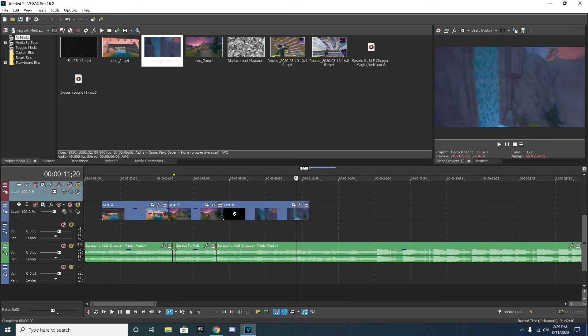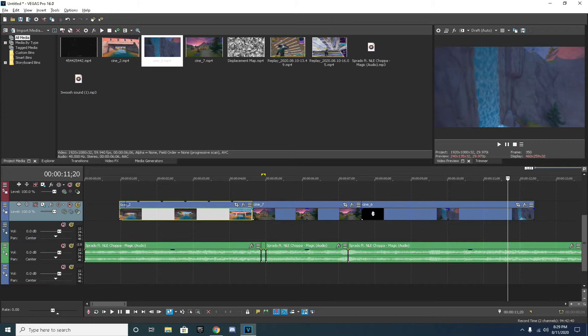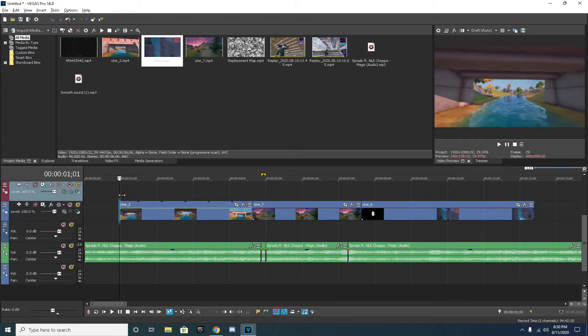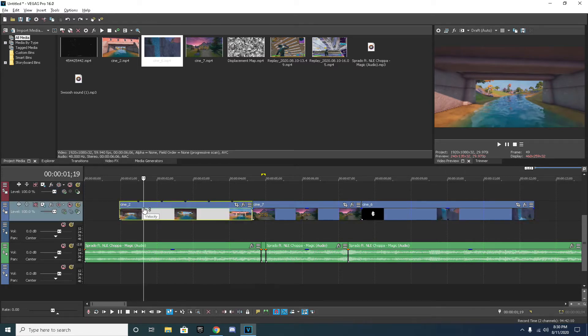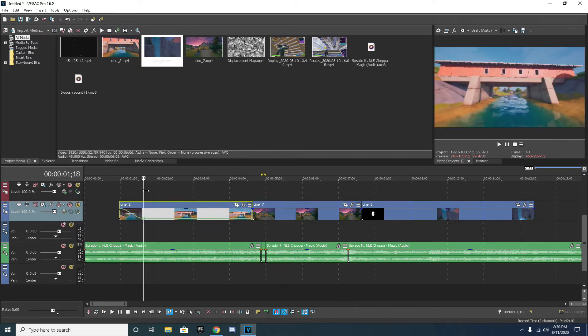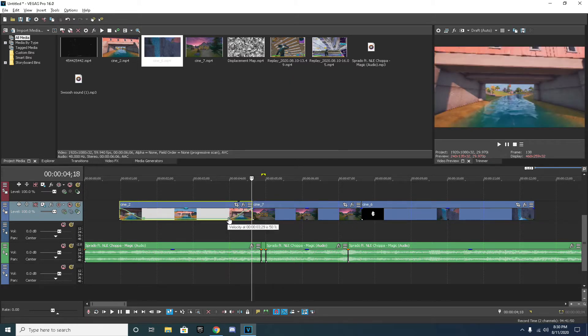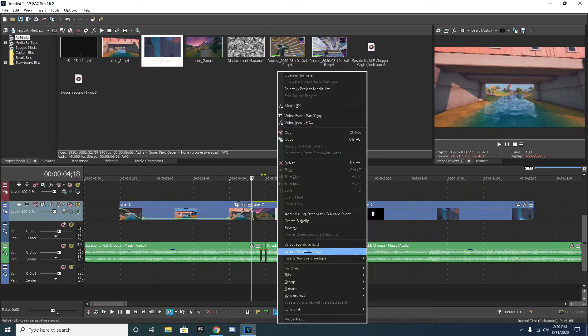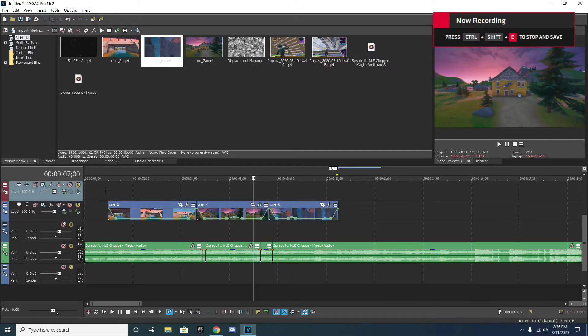Okay, so we're done with putting the beats in. Now we just have to do velocity. That's how it works - you need to right-click on it, then click velocity. Bring this up. That would go about 20 seconds in, which would be right about here. Then we're gonna add a point - just gotta double-tap - read on the 50%. Then we're gonna do the same exact thing for 20 seconds in, so that would be right there. At velocity, maximum velocity, this should be 50%. There you go. Now do the rest with all these clips and I'll be right back when I'm done. Okay, so now that the replays are done I can show you them. Here they are.